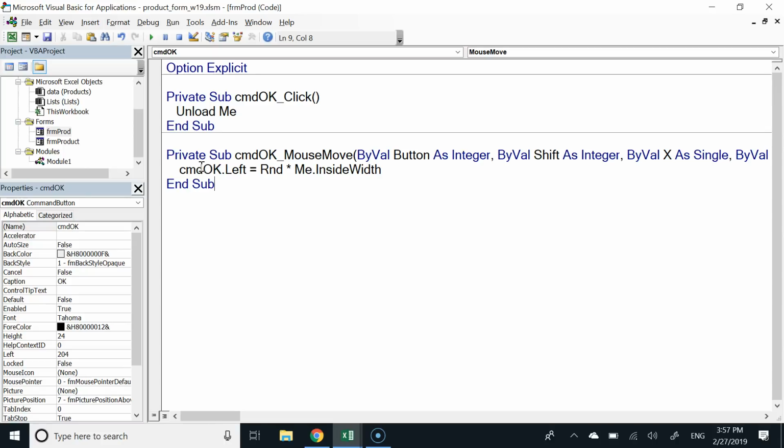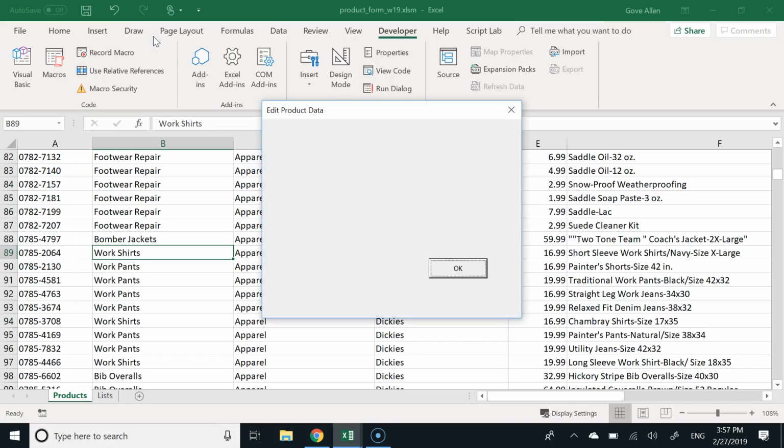If it's 200 units, and I have a random number between 0 and 1, then I'm going to get a random proportion of somewhere between 0 and the full width of my form. So now I should be able to run this, and if I click on that button, it's going to close, but a different event is going to happen first.